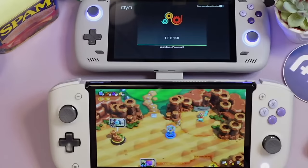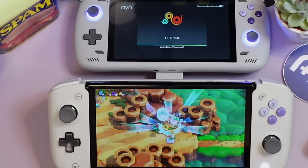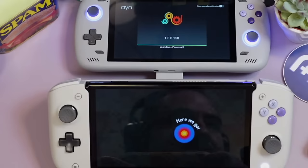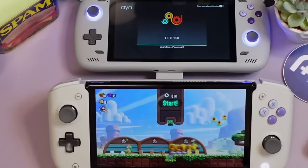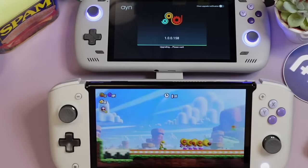And I do agree with Bubble Bottle. Yes, the Switch is a great handheld, and I don't understand these people saying like, oh, we need a 4K Switch, this and that. It's like, one, I don't think people understand how hard it is to have a 4K handheld to actually run games at 4K. And two, the Switch is awesome. Just give it a little boost and that's it. Make it a steady 60 and let us get some 1080p on that screen, and I'm happy. Little boosty poo. Yeah, I mean it's a chip from what, like 2016. We definitely need an upgrade, but it's amazing that Nintendo did us the favor of porting every single game to something the Odin can run. Yeah.